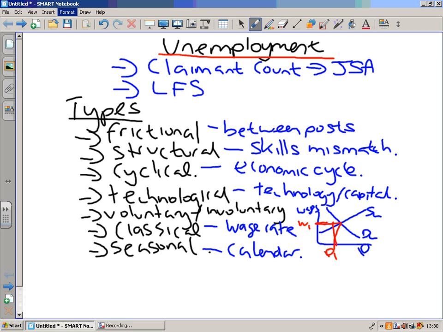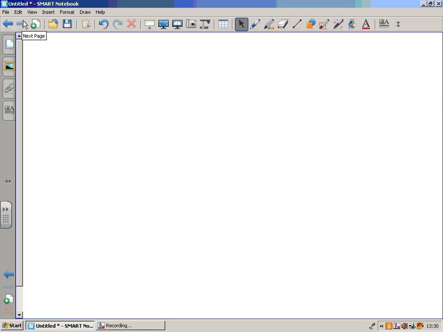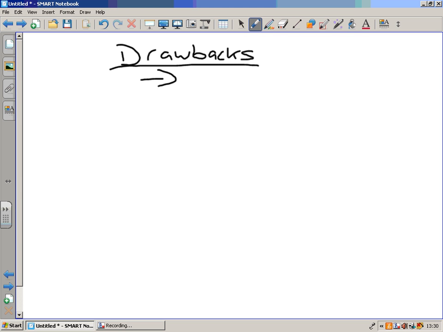Let's think now about the benefits of unemployment. I beg your pardon. Let's talk first of all about the drawbacks of unemployment. So one big problem we've got is it's inefficient. We know that in every economy we have certain factors of production: land, labour, capital and enterprise. If we have some people not working, they're not producing goods and services, so the output of the economy is lower than what it could be. In other words, if I was to draw a PPB, the actual is lower than the potential. It makes solving our economic problem that bit more difficult.